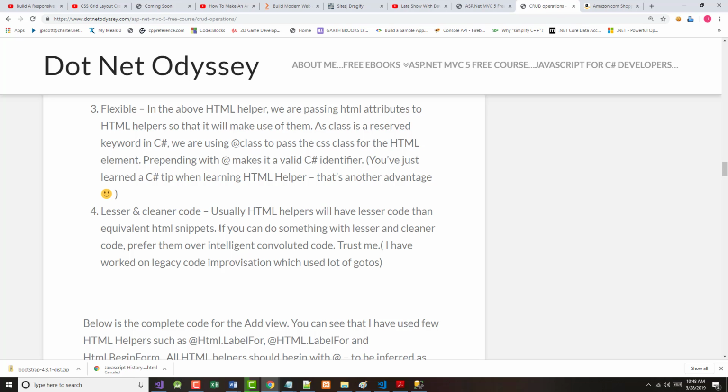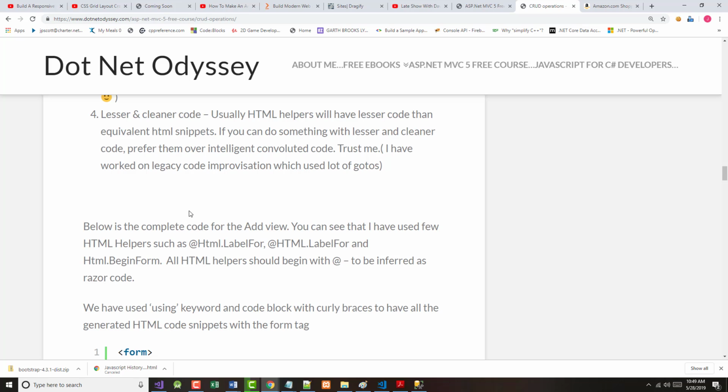In the above example, we're passing HTML attributes to the helpers so they can use them. As class is a reserved word in C#, we use @class to pass the CSS class for the HTML element. Finally, it results in less code, and the code that it results in is cleaner.